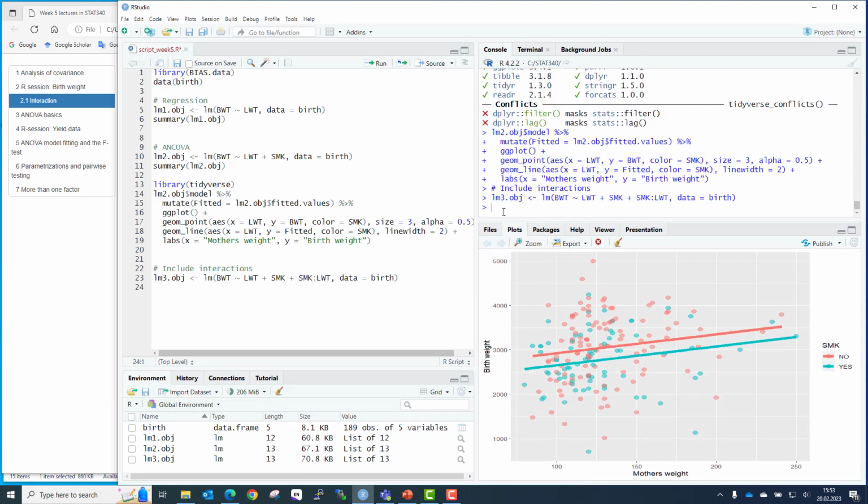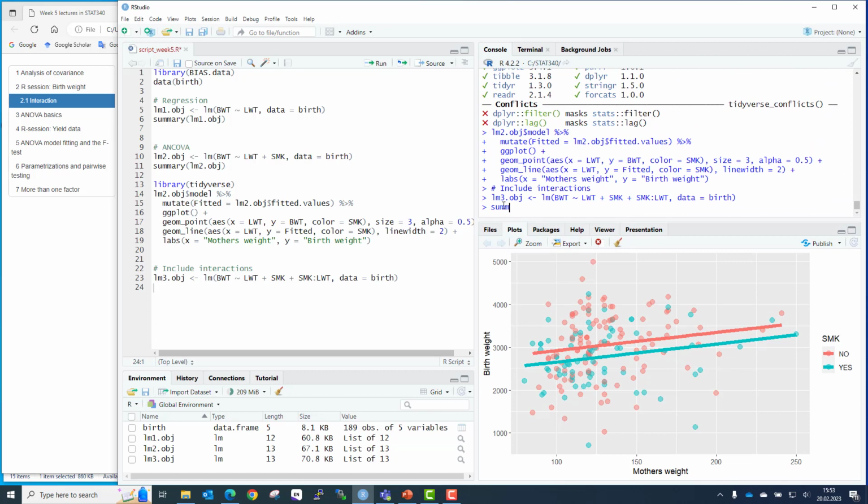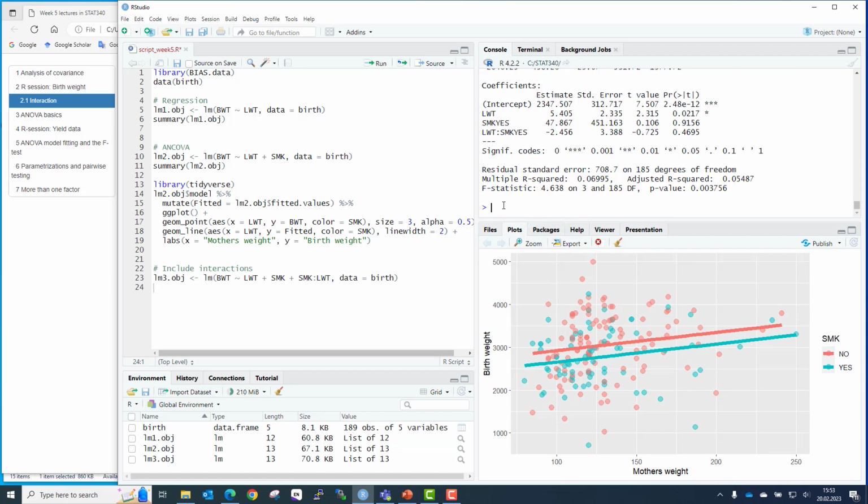like this, and also let's have a summary of it, shouldn't we? And what does this say? Well, again, notice that the slope of the mother's weight changed again, and now it's actually bigger.